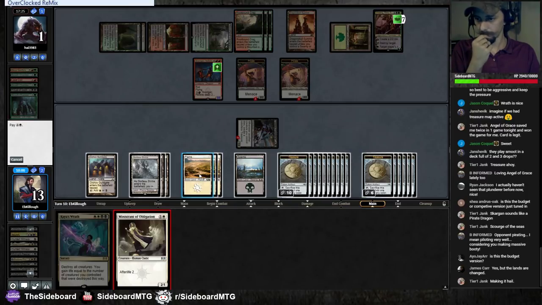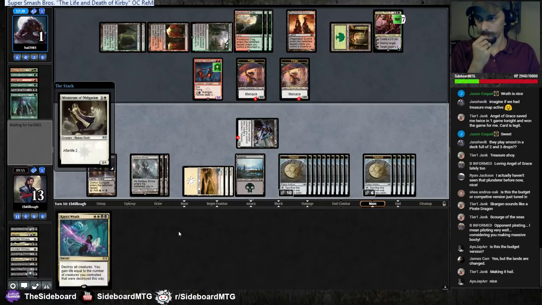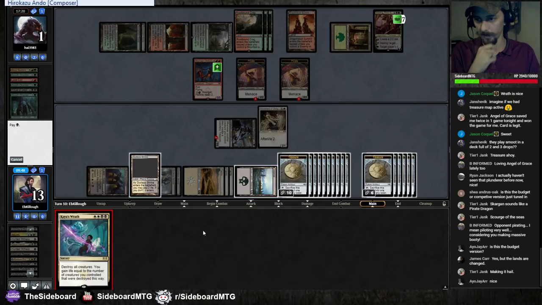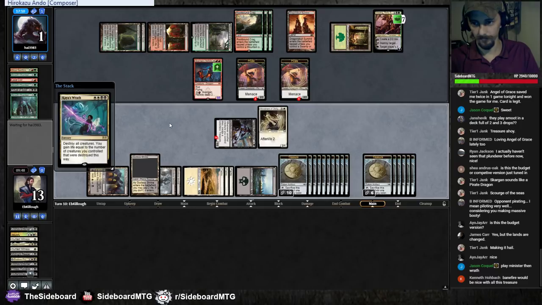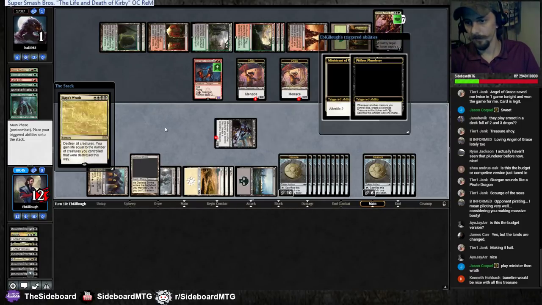Sure. Might be wrong. We're gonna see if he's willing to or smart enough to shoot down this Ministrant of Obligation first. He needs to use his mana to shoot down the Ministrant of Obligation so that we get our tokens. Yeah, he did it. He did it.